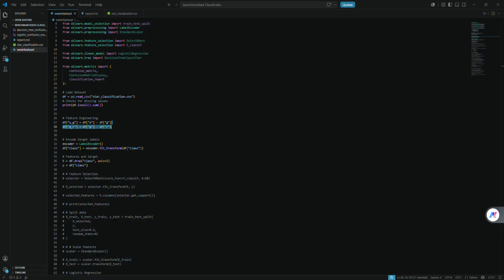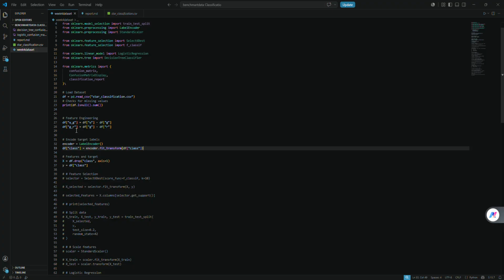So after loading and reading from the data set, I then applied two feature engineering techniques by creating new columns from existing data. The first column is UG, which was created by subtracting the U values from the G values, and the second feature was created by subtracting the G values from the R values.